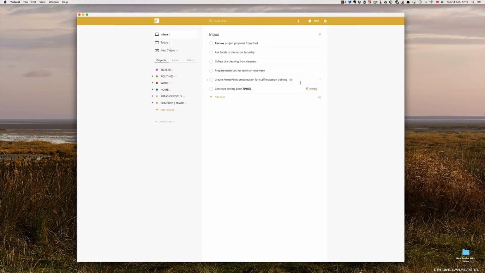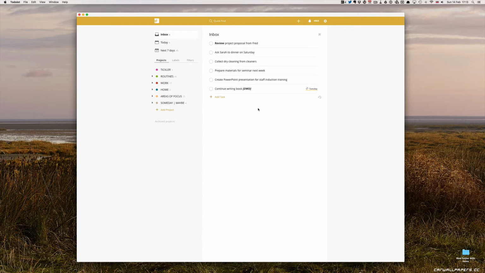Now, if you remember from my episode 1 on setting up projects, I recommended that you set up your tasks with a strong verb. Verbs like write or collect or set up, review, prepare, create. Using verbs like that as your starting word in your task helps you to be able to see immediately what you need to do. So to show you this feature in a little bit more detail, I've set up my inbox with a few tasks.